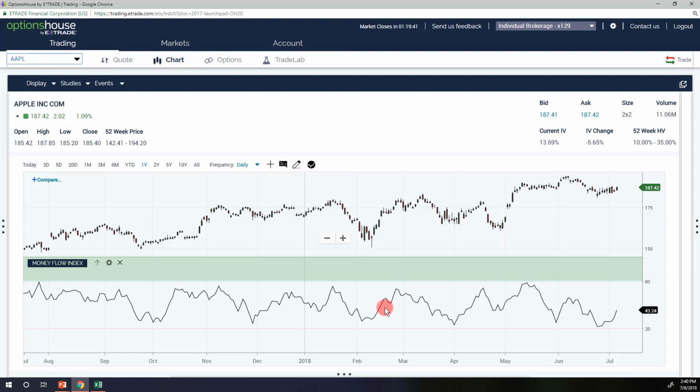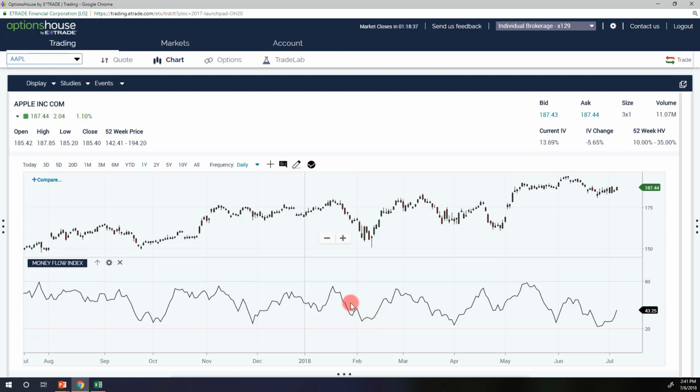Conversely, if the MFI line was down here below red or in the oversold levels, that doesn't necessarily mean it's about to turn bullish. It's just oversold. It's relatively low. It might foreshadow a turning, but you don't read that as though prices are about to turn. Instead, you'd like to see it move from below the red line to above, and once it crosses, that would be your signal. Just like with RSI, another way we can read this chart is with divergences.